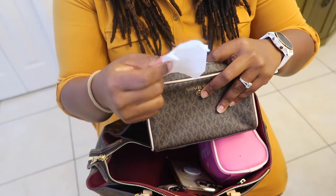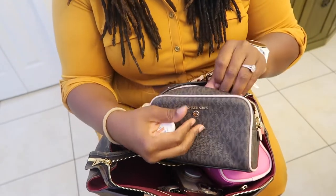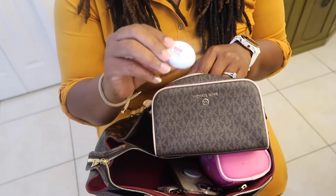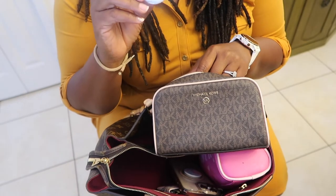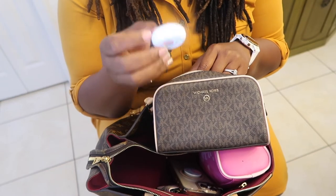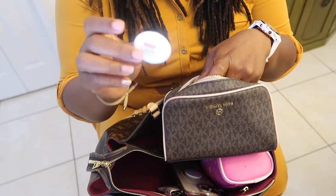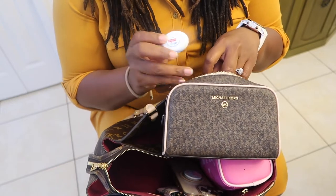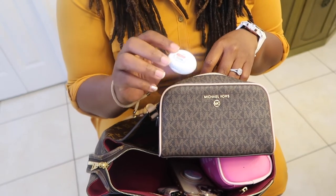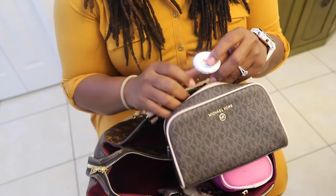This is a receipt from my daughter's dental appointment — that's not supposed to be in here, so I'll move that over. And then I have floss. I have been working so hard at getting better at flossing my teeth. As a home health physical therapist, it helps to have this because I like to eat salads and different veggies, so it helps me to not have the green stuff in my teeth. Let me know in the comments if you struggle with flossing — I know some of you are good at it, but not me, I'm working on it.